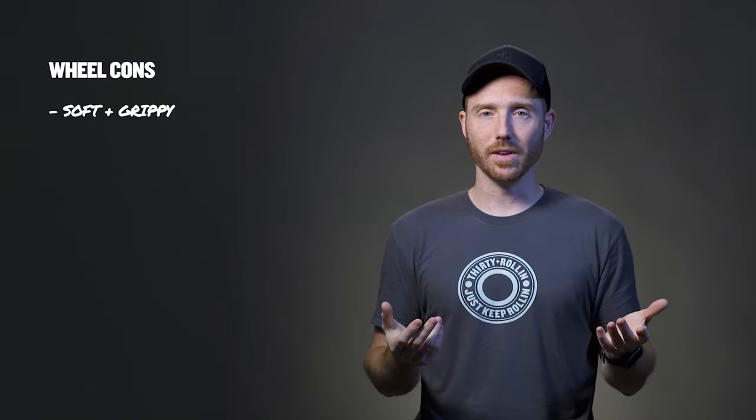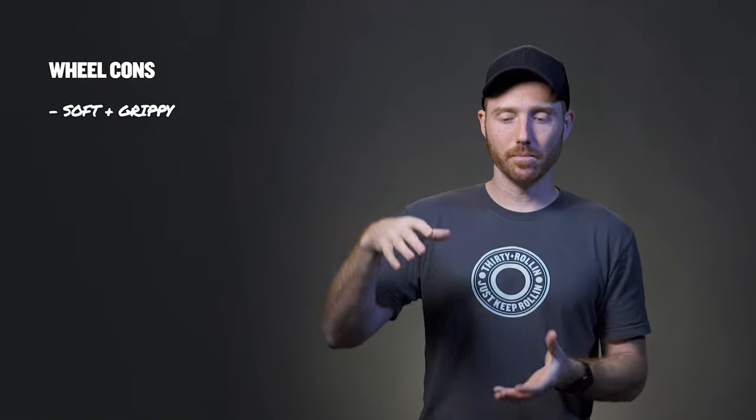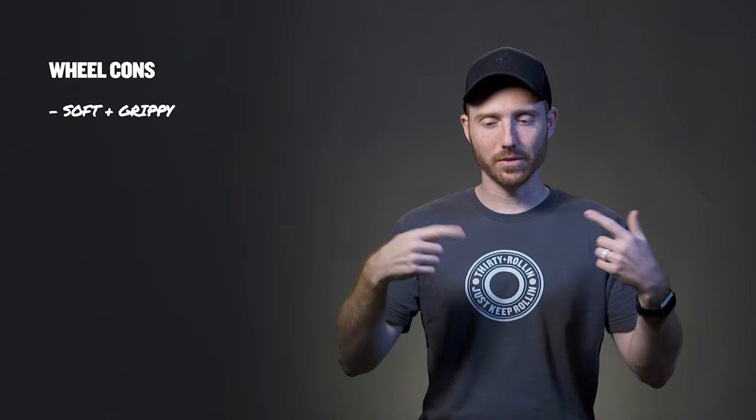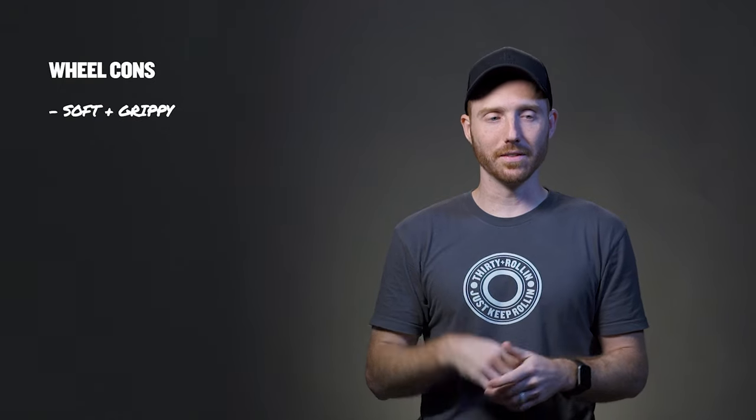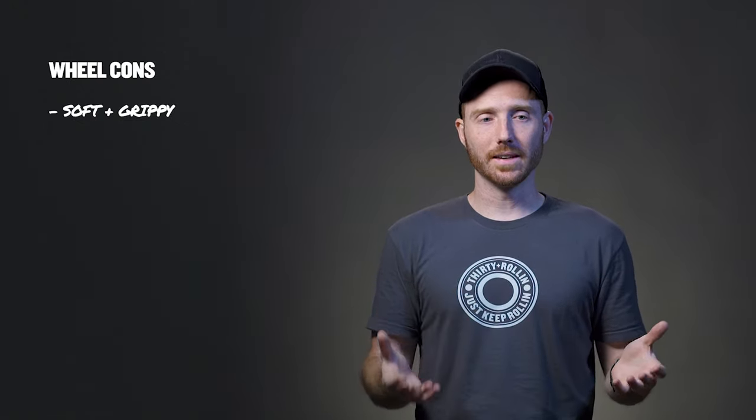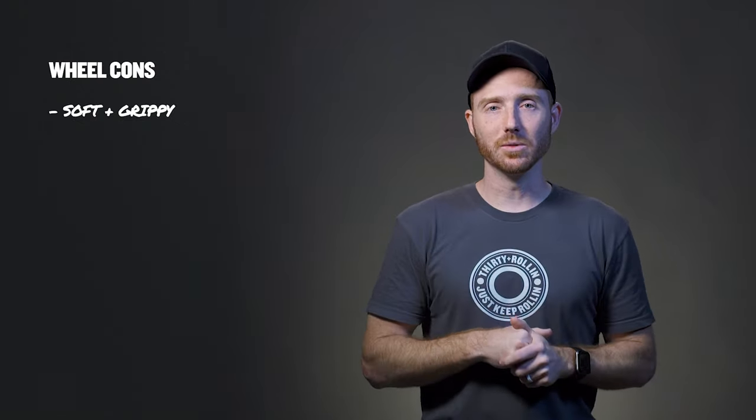Think of a pumped up tire on your car versus a tire that's kind of deflated. That car's gonna come to a stop a lot faster than if the wheel is fully pumped up. So those are the cons. You just gotta understand the camp that these wheels are in.